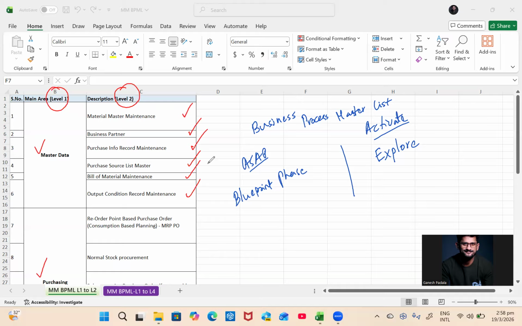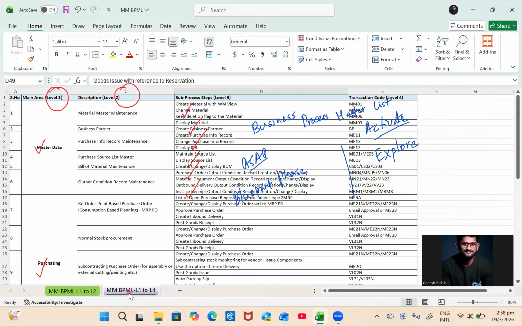And when it comes to purchasing, we have different types of purchasing like MRP PO, normal PO, service PO, subcontracting. So all these level 2 items we need to prepare. Level 3 and level 4, at the initial stage, we definitely will not get. But when explore is almost completed and we are reaching the realize stage, or even in between realize, level 4 can come.